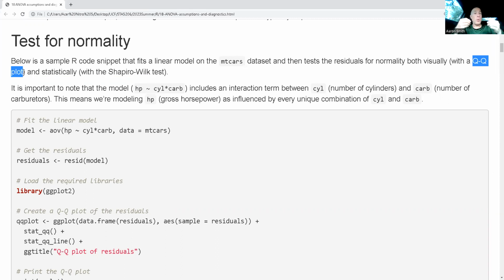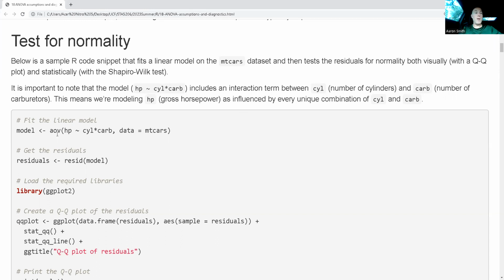This type of plot uses the hypothesized probability distribution to figure out what the position of each dot should be. Here in this model, horsepower depends on cylinders, carburetors, and the interaction between those two.